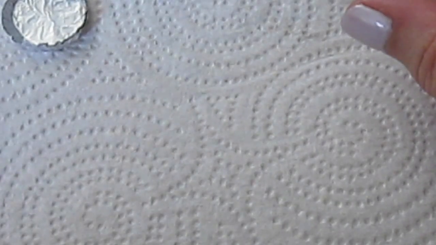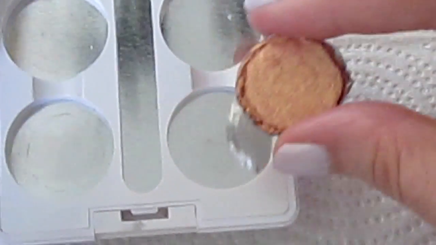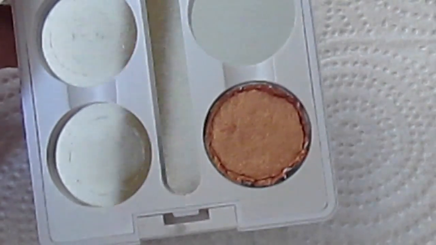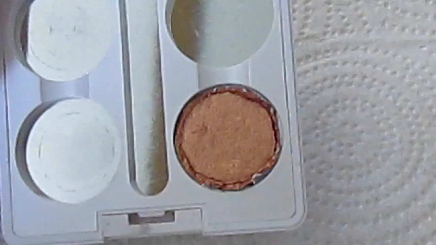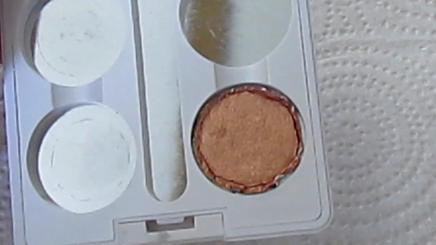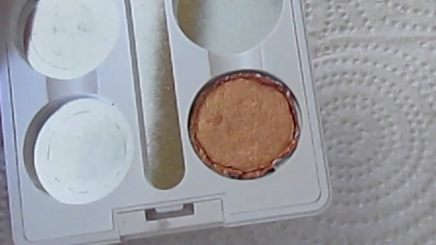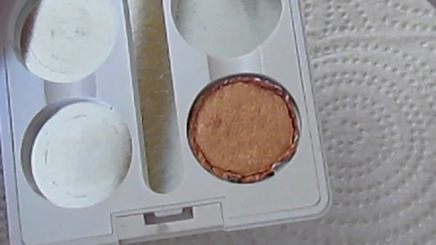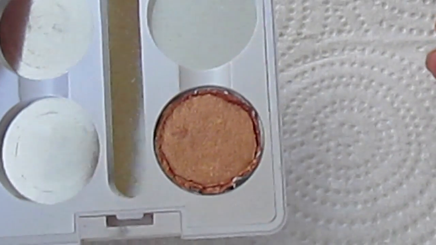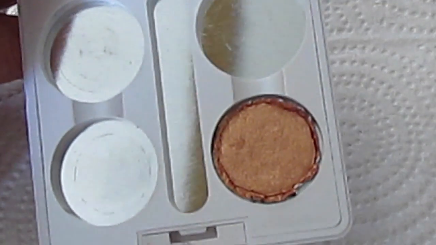Then what I can do is either I can store it in one of these e.l.f. palettes like that, or I can put a small magnet piece of magnetic sheet like I showed you in the other video on the back of it and then put it in a MAC palette, because it's going to be just the right size for that.